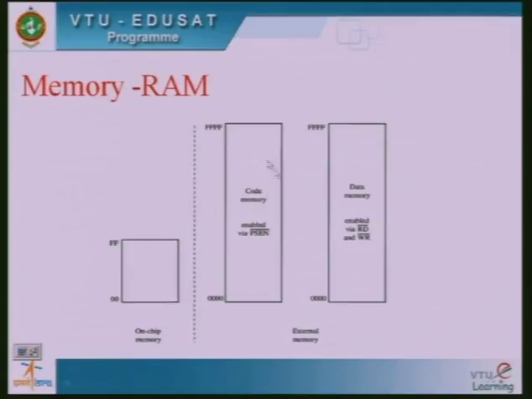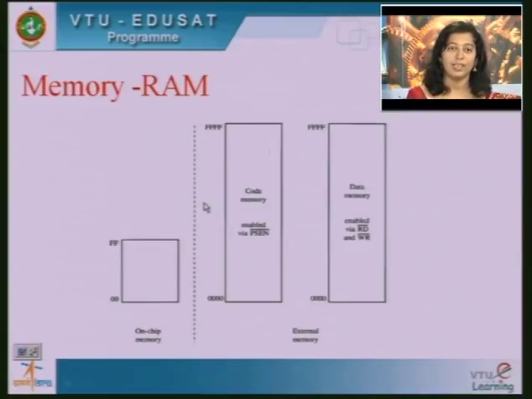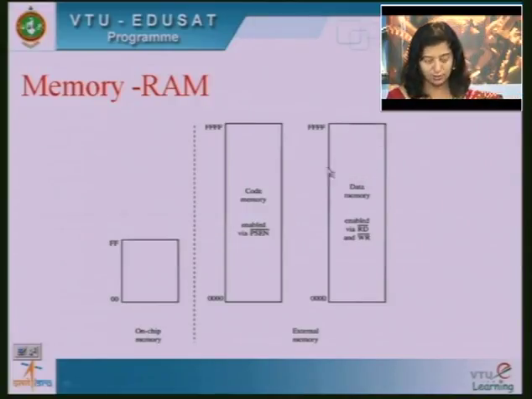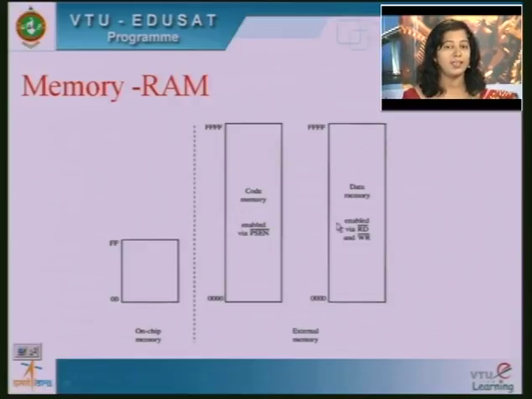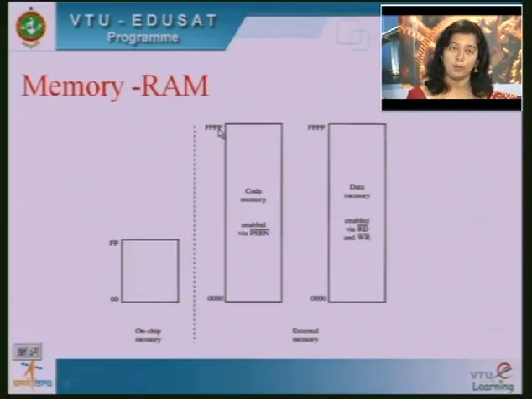So the same thing I explained: code memory is accessed via the program store enable pin and the external access pin, EA bar, and for data memory we normally use read write operations. For code memory it is read only; we can read the data, but you can't write into it, writing is only once, whereas for data memory you can do both read and write operations. This is on chip memory, this is external memory. You can see the address here, all zeros to all F's, that means it is totally 2 to the power of 16 or 64 kilobytes.